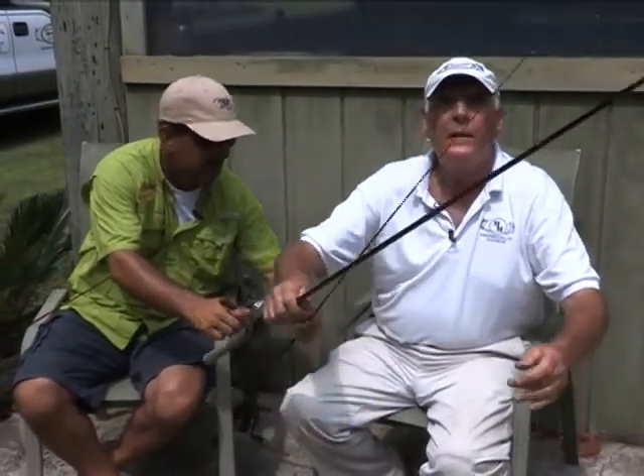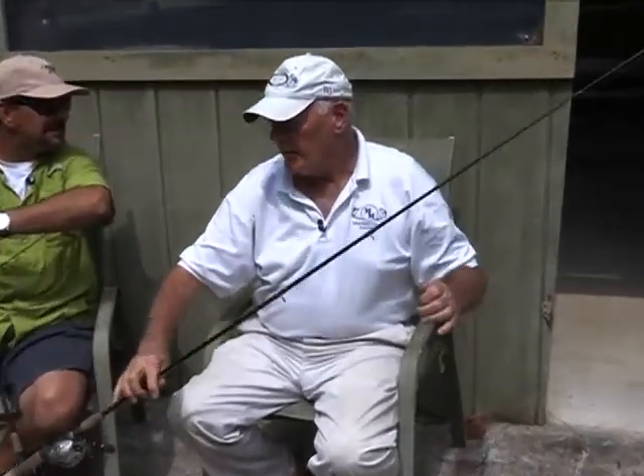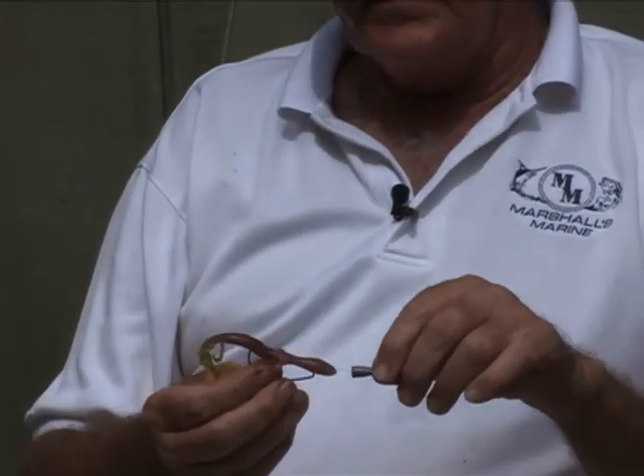The next thing we're going to be using, in case they've already gone down — and I feel sure that's probably where we'll catch most of the fish — today we're using a lizard. We're using 20-pound test line because this lake is full of stumps, vegetation, and there are some real heavy bass in here. The heaviest bass I've caught in here so far was 14 pounds and 2 ounces, which is a real trophy bass. We catch a lot of bass over 10 pounds in here, and a lot of them we take on this little critter right here — it's nothing more than a Zoom lizard. I use it versus the worm most of the time because it's got more little wings on it and gives it a little more action, and the more action you get, the better off you are.